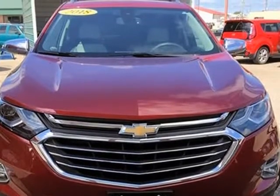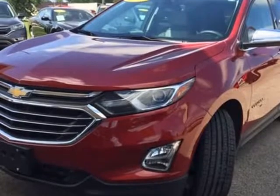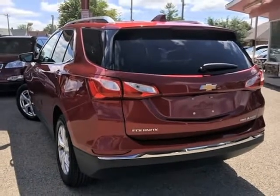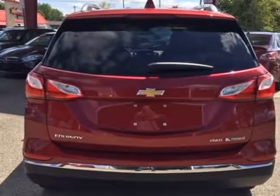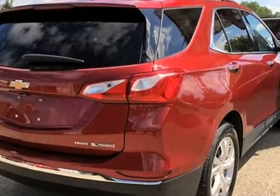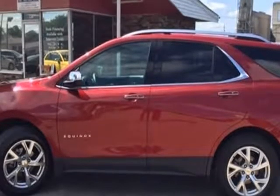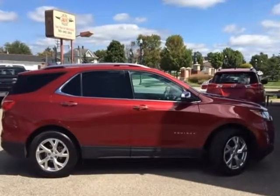This 2018 Chevrolet Equinox Premier is one great-looking, fun-driving SUV. This Equinox has all the eyeball you could ever want. Great-looking, great driving, and well cared for by the previous owner who took great care of the vehicle, and it shows. The paint looks excellent with a deep glossy shine, and the interior is very clean with no unusual stains or unusual odors. The vehicle was just fully serviced and inspected.